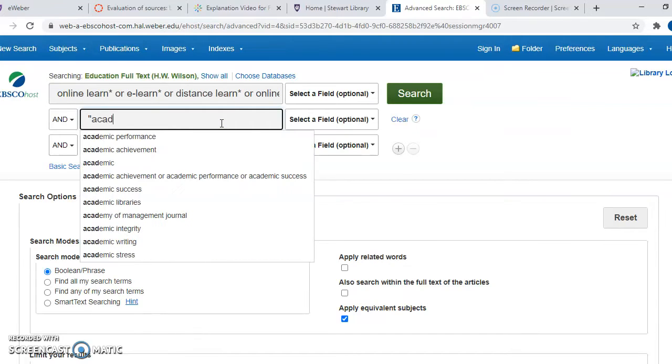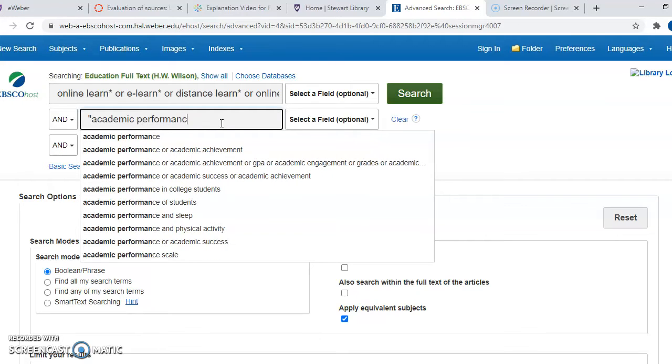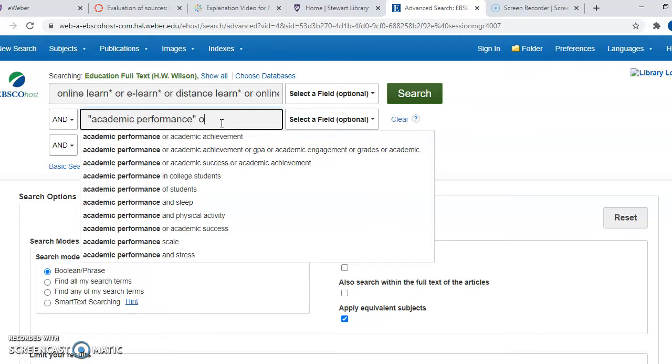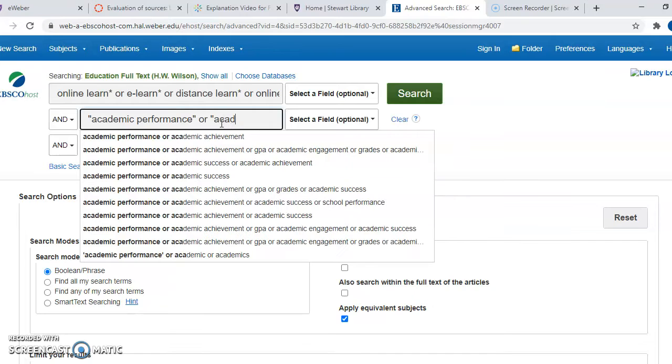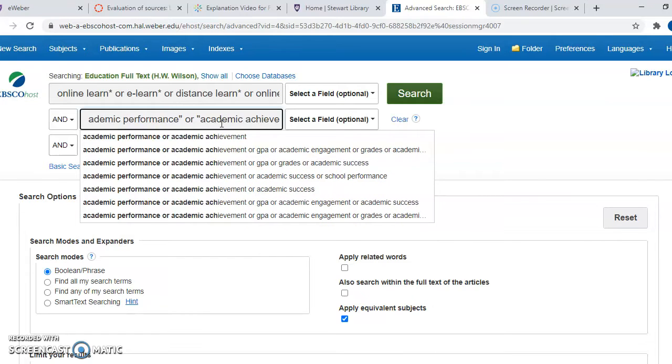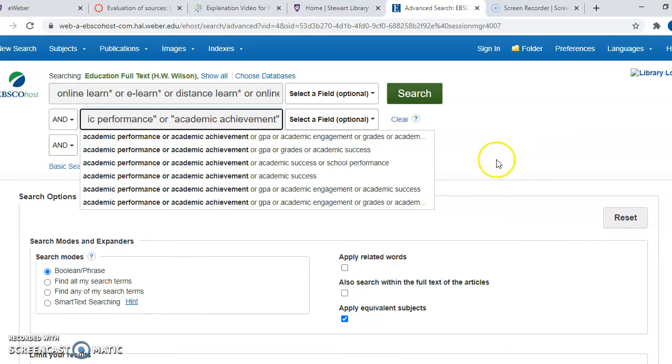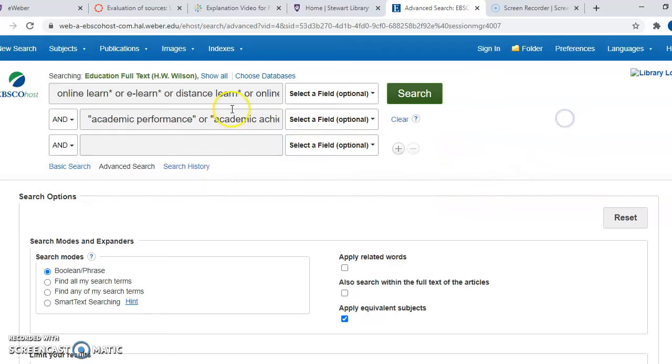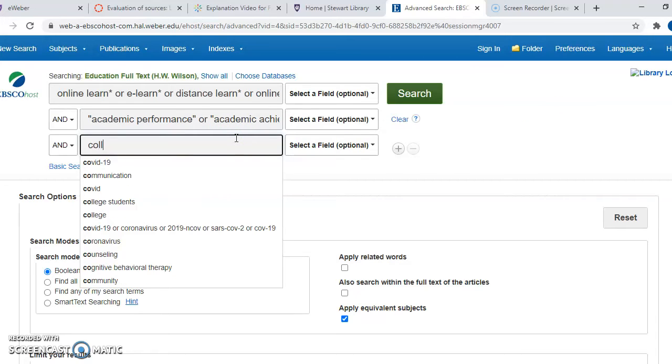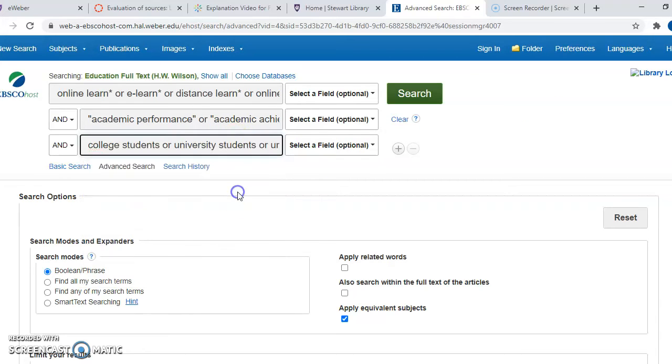I did not realize that at first. Perfect, and after we have all of our things typed in, we're going to hit search right here.